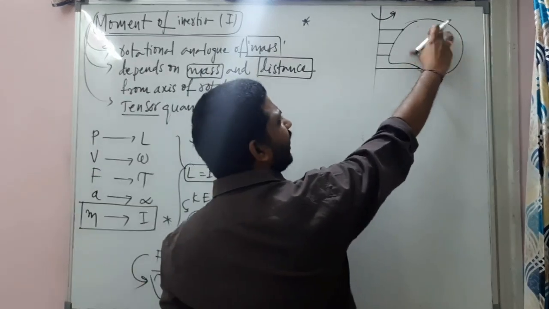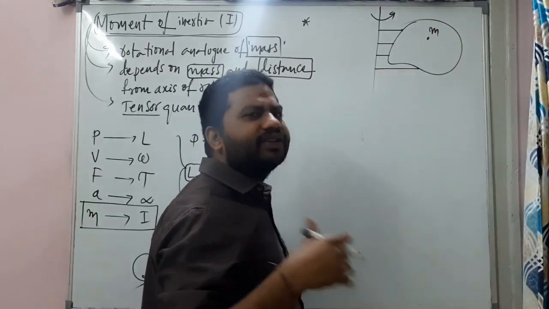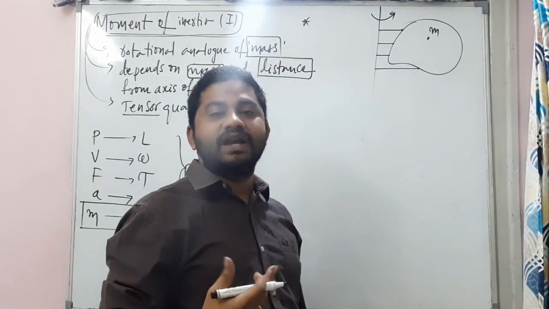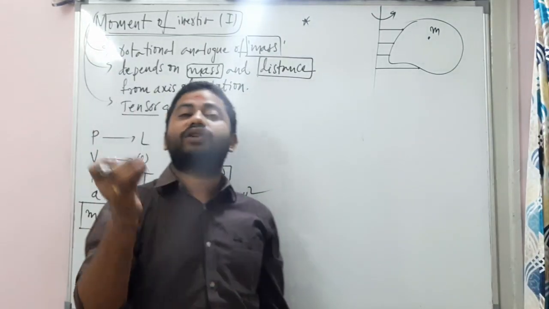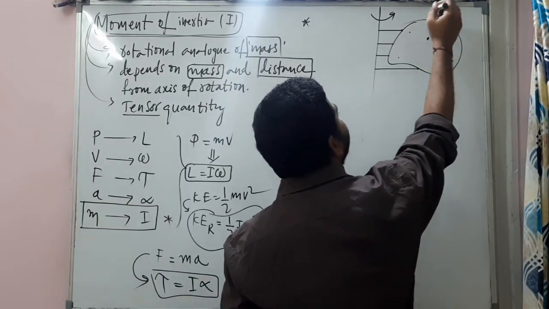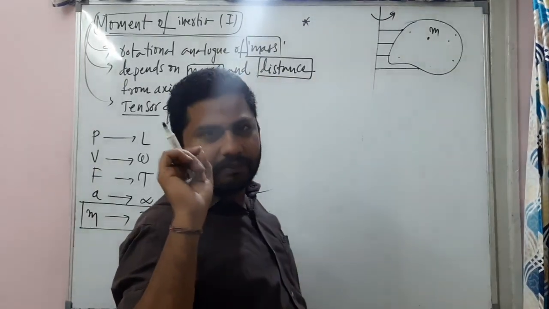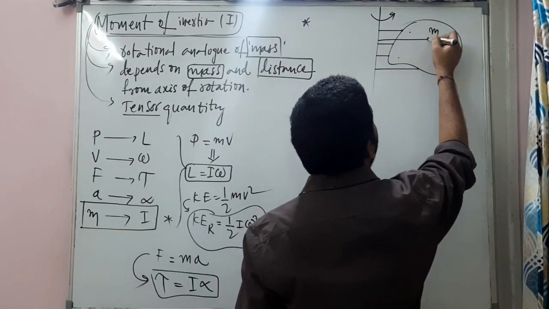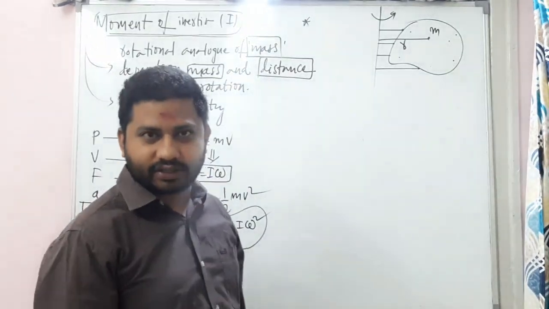When this rigid body is rotating about this axis of rotation, consider that particular particle. In the starting of the chapter we have discussed that a rigid body is a combination of n number of particles, and those particles are called a system of particles. So there is m2, m3, m4, m5, m6, m7, and so on, up to mn. Here our concentration is on one particular mass, small m, at a distance r from the axis of rotation, and that is called the perpendicular distance from the axis of rotation.